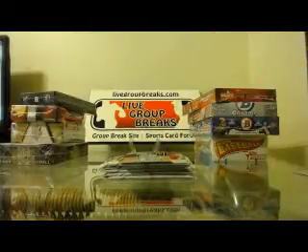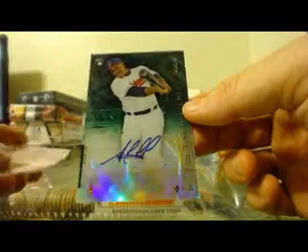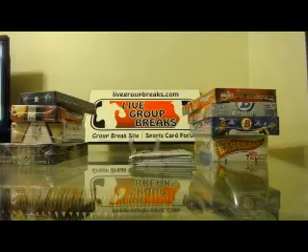And our last autograph for the Cleveland Indians, it's a green autograph. First baseman, Jesus Aguilar. Not sure on the ownership of the Indians, but this is numbered 88 out of 125. There we go. So, not a bad start for Sterling, I guess. A couple of numbered cards.